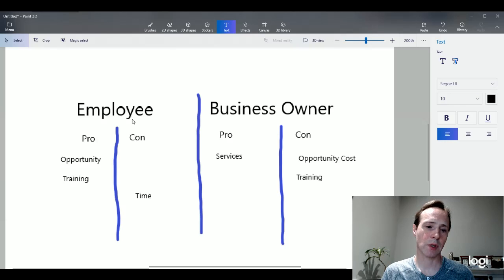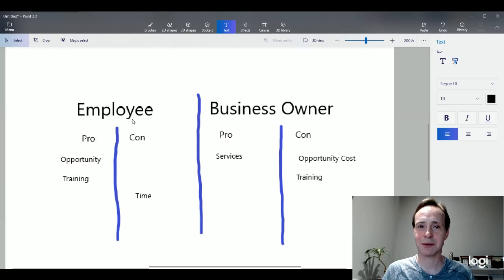So, for example, maybe it costs an employee like $10 to make something, and later on that employer sells it for $20. So the employee is thinking, well, wait. It was $10 for me to do this. I know there were material costs and all this other stuff, but that's maybe only another $5. And yet the employer is making $20. So they're making an extra $5 on my time. Okay. So they're thinking, wow, I'm not getting the full value of my labor.